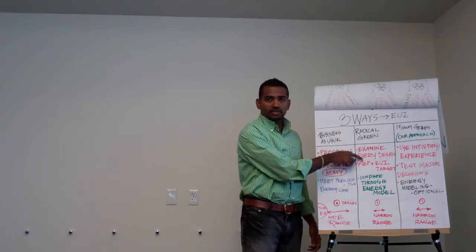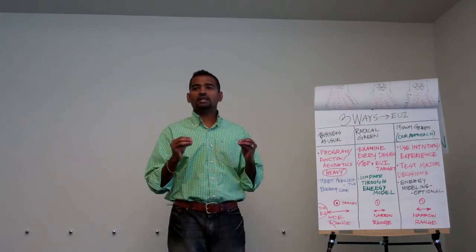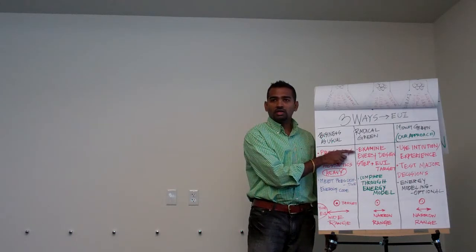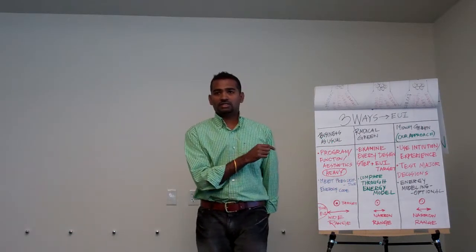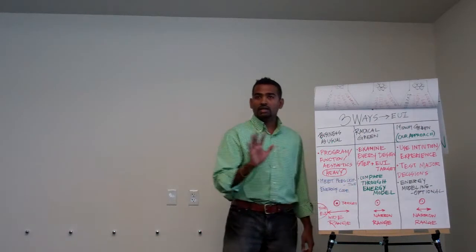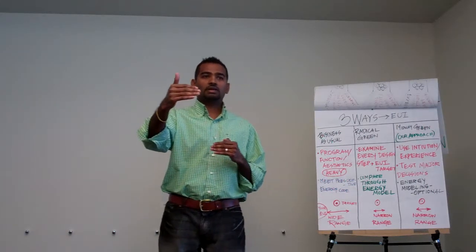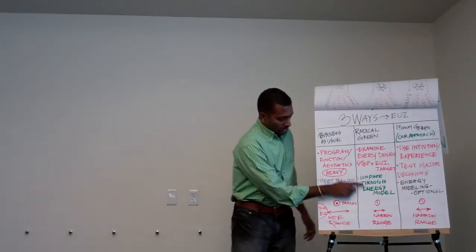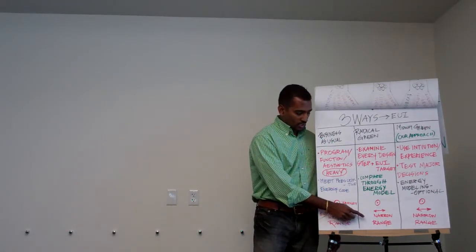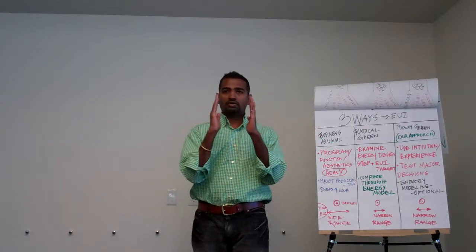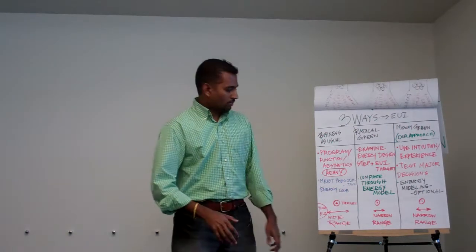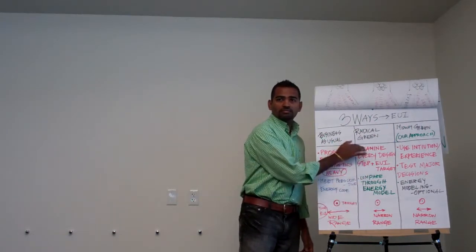On the other extreme, there is the radical green approach. You test every single thing that you design. You establish an EUI target, and you examine every single design decision. And then you can compare through your energy model, not energy analysis. You can go to that extreme and compare everything. But the problem with that is it's going to consume a lot of time, correct? Right. And yes, you can narrow the range, and you'll be a lot closer to where your target needs to be. But this is not feasible on every job.